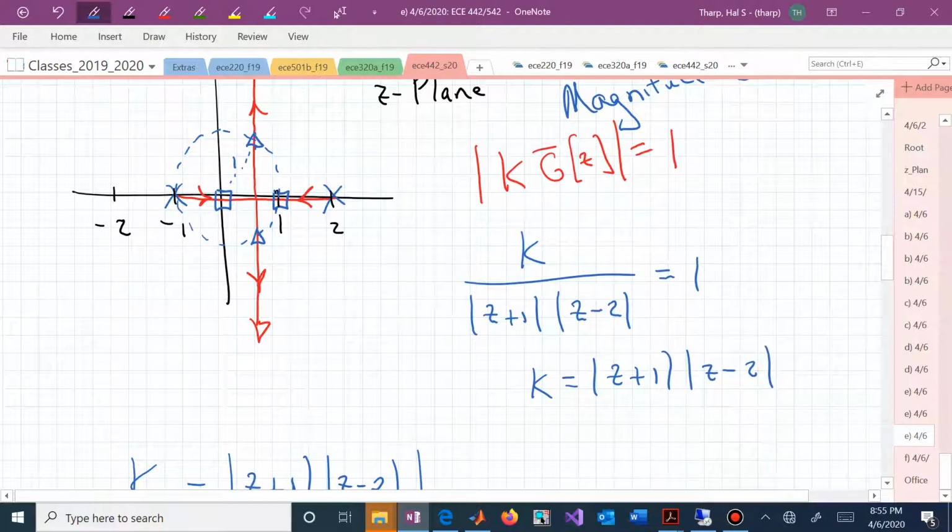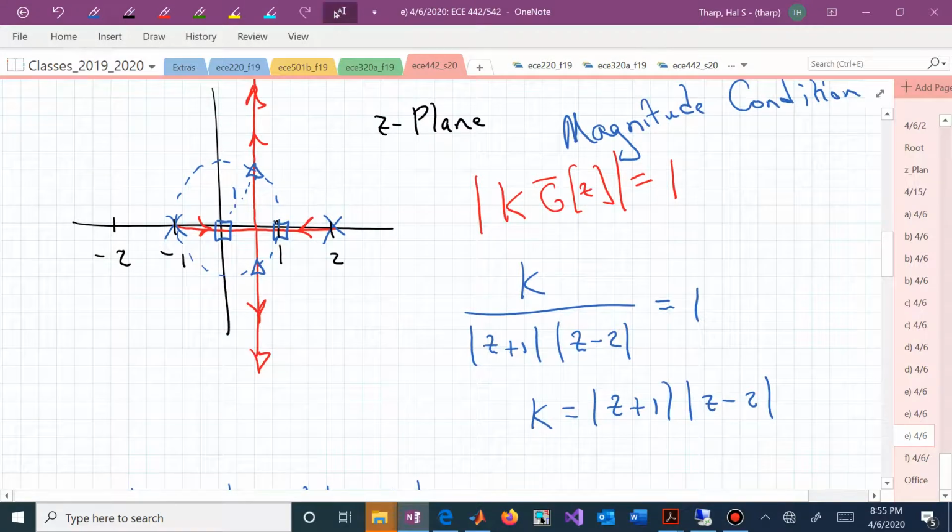and we now can see how to adjust k to get us to these different locations. This is our formula to calculate the gain k. We simply plug in different values of z, and that will give us the values of k that we need to get us to the box and to get us to the triangle, if we can find those values. Now, to get us to the box, what's the value of z? Well, that value of z is right on the stability boundary. That's when z is equal to 1.